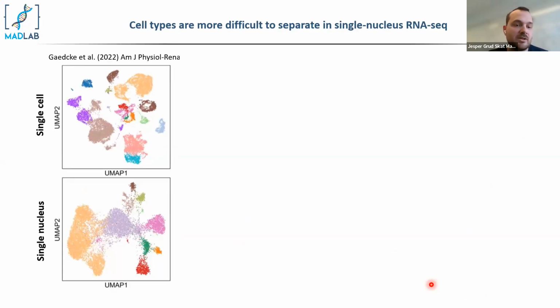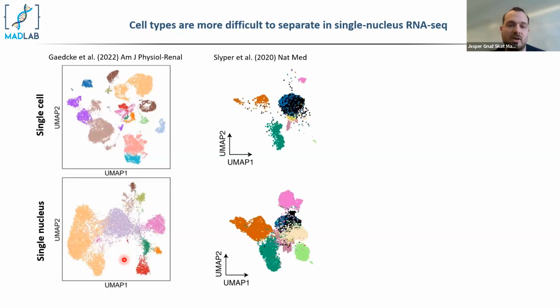They did single cell and single nucleus RNA sequencing on the same tissues, and what they find is that the cells in the single nucleus RNA-seq dataset are much closer to each other in these reduced dimensional spaces. Although UMAP space is not the best space to interpret this distance in, I think this represents what we are oftentimes seeing. The same can be seen in another study by Slüber et al., where they also did single cell and single nucleus RNA sequencing on the same cancer cells and find that cellular separation is less pronounced or less strong in single nucleus RNA sequencing.